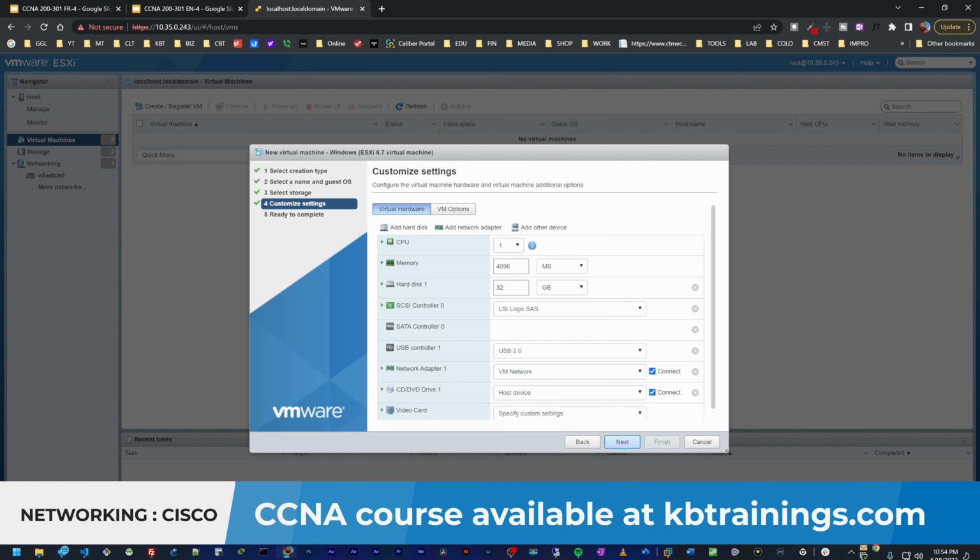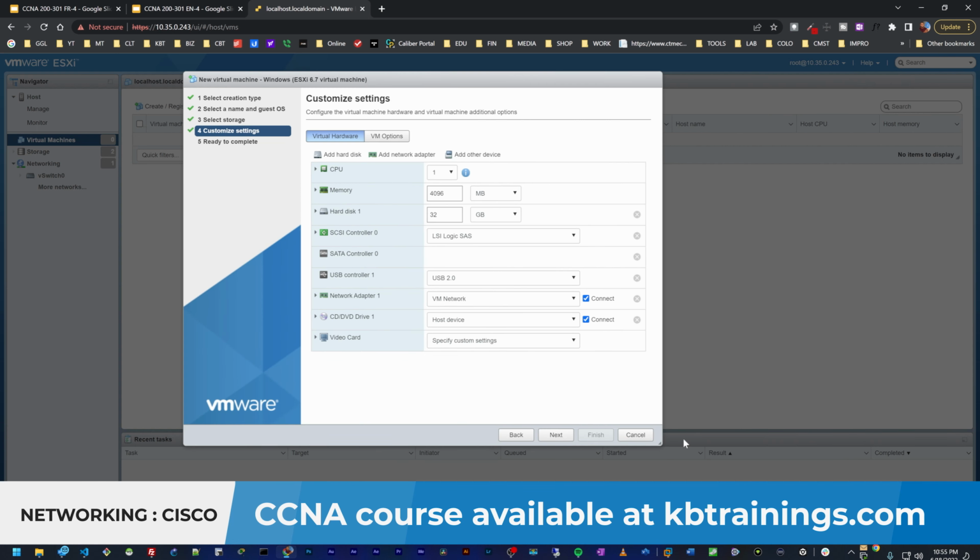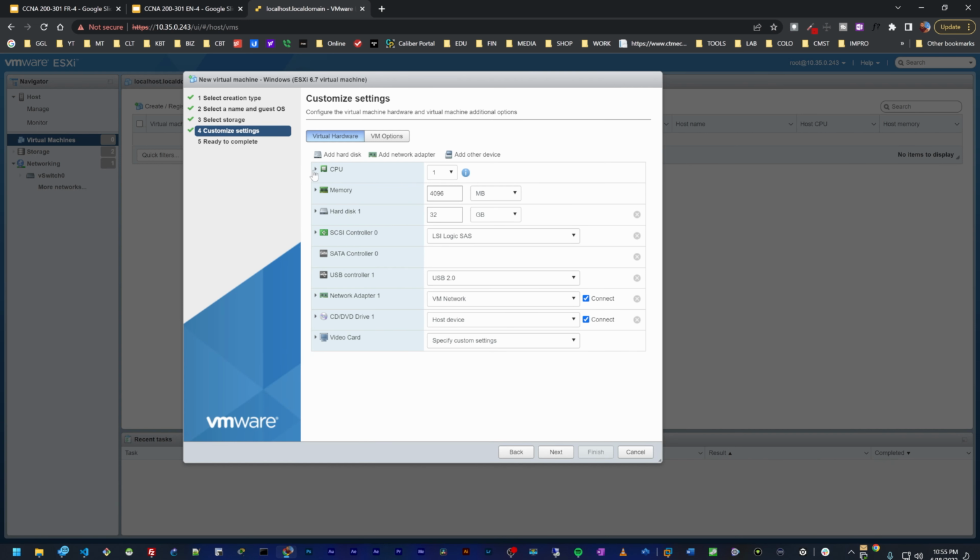So here I'm going to give all the options or characteristics of the new computer or virtual machine that we're going to create. The first option is the CPU. So I have the option to give as many cores as I want, because I have all the way to 24, because my server has 24 cores. I can give this one 4 cores. And what is the RAM on this? I can give it maybe 32 gigabyte of RAM.